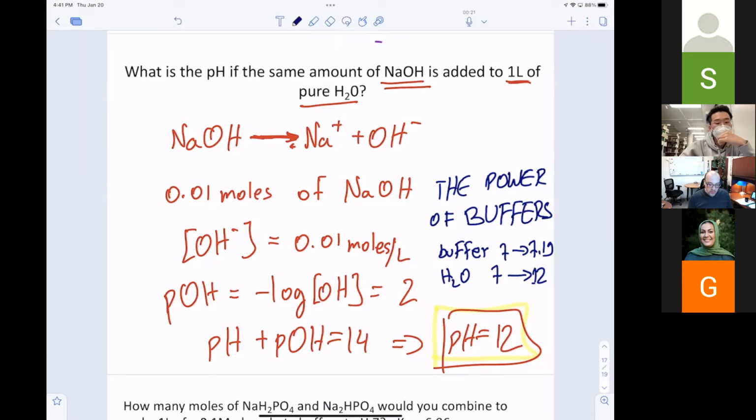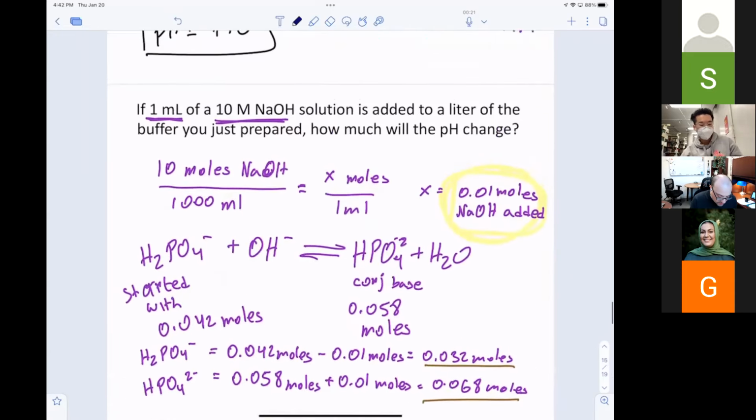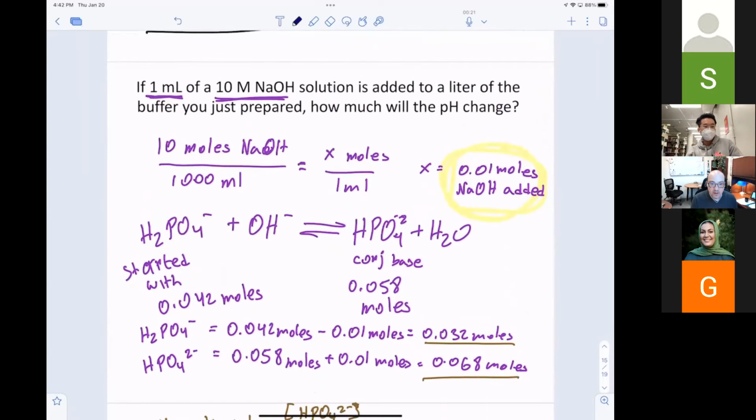Okay. So you do want to pay attention to the volume. Sometimes it's easier to work in moles, and when it comes to the concentration, then bring it back and do this calculation, like I did here. It's almost the same as here. When I start the question here, when I just say 1 ml of sodium hydroxide in this concentration, okay, let's wait a little bit. Let's just make sure that I'm converting it to the right number.